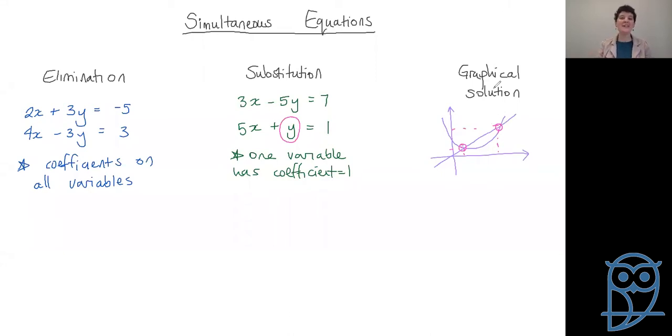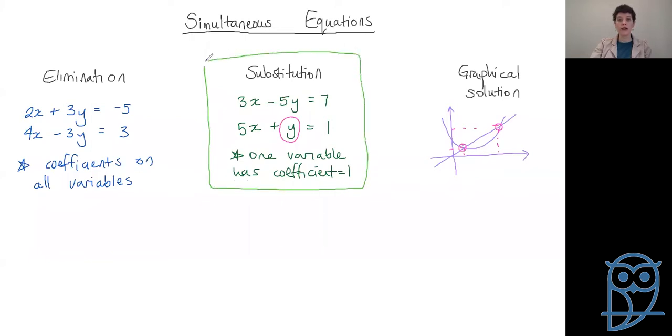So obviously, as we're not using graph paper and we're focusing on sketching at AS, then graphical solution goes out the door. We're not going to be working with that. So the toss-up then is between elimination and substitution. Elimination may crop up every now and again. You might come across a situation where you're going to use it, but your focus is going to be on solving through substitution.